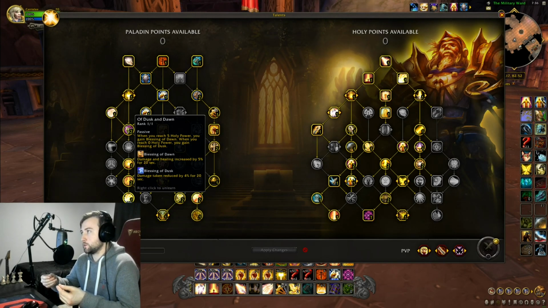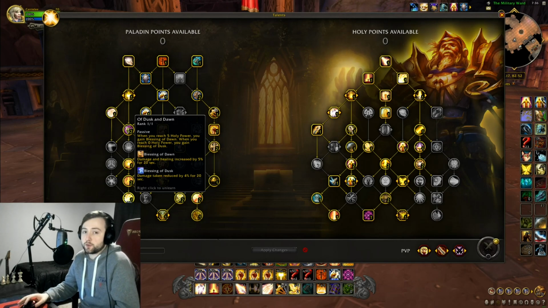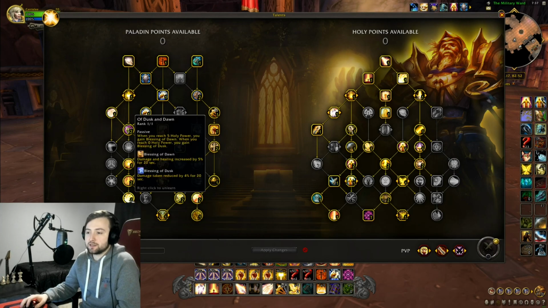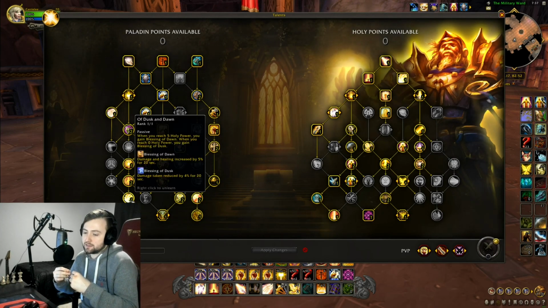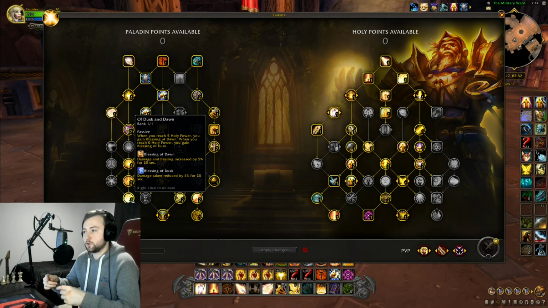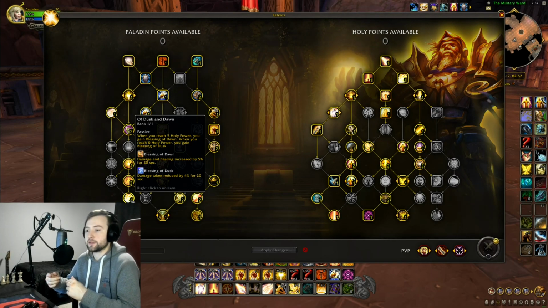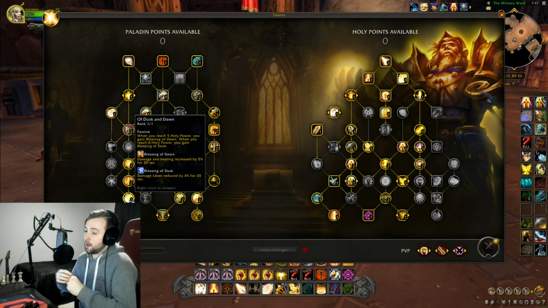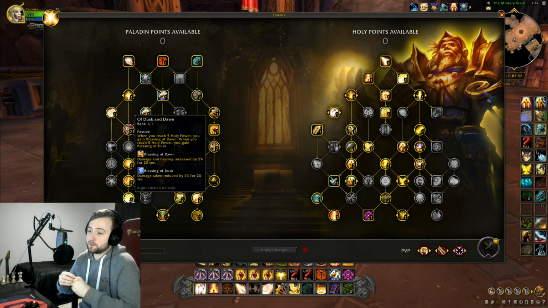So what I like to do at the start of an arena is I'll Bestow Faith, Holy Shock myself, and if I absolutely have to, I'll Divine Toll just to get the Blessing of Dawn rolling on myself. Healing on H-Pally is kind of like a little mini game. You want to reach 5 Holy Power as fast as you can to get Blessing of Dawn, and then you want to refill back up to 5 Holy Power as often as you can. That way Blessing of Dawn doesn't fall off. So the higher you go on the ladder, the higher your uptime on Blessing of Dawn should be.